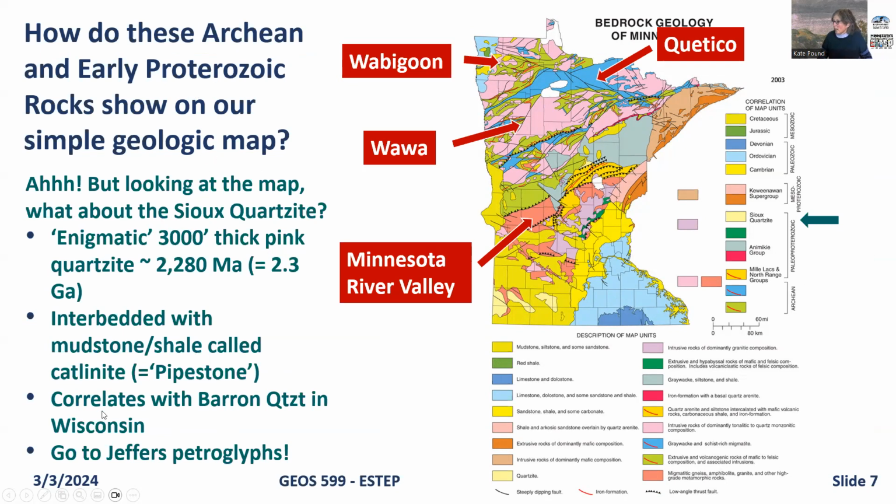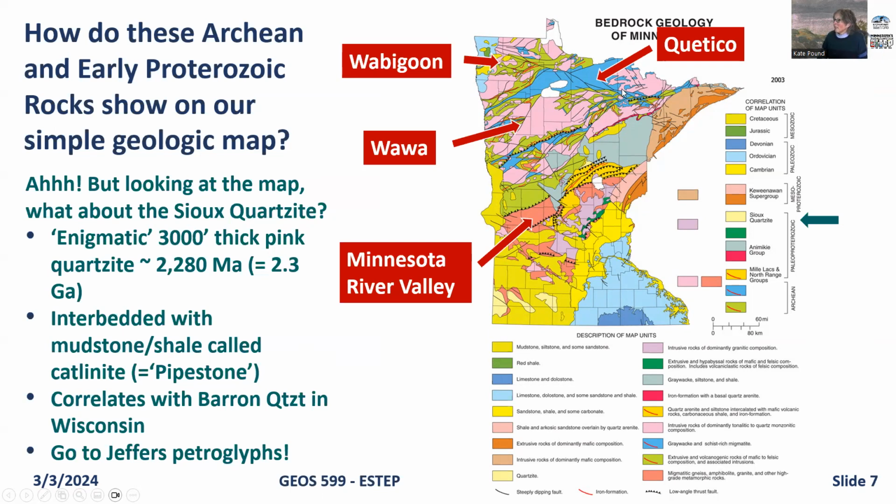Don't worry about the Sioux quartzite yet. We're focusing over on the right. What I want you to notice is there's an area up in the northwest. This is the Wabigoon. And what you can see is it's green with the red lines for iron formation. And then there's a whole lot of pink. That is the granites. Then largely in blue here, we have the Quetico. If you look down here, it's greywacke. And remember, greywacke is a funky word for a particular kind of sediment. And schist-rich migmatite. Migmatite is partially melted rock, so it's really been metamorphosed.